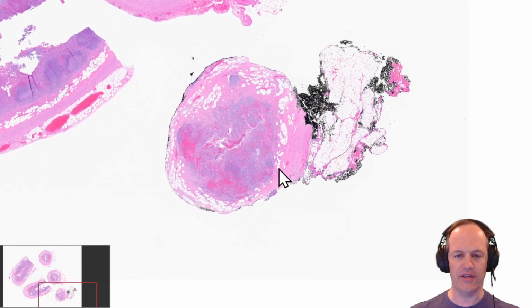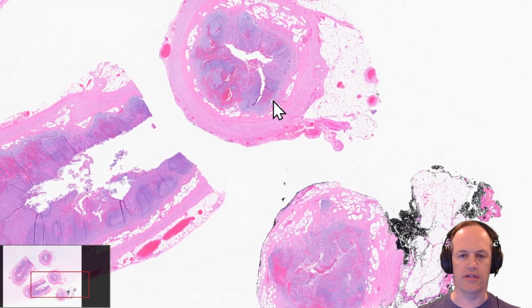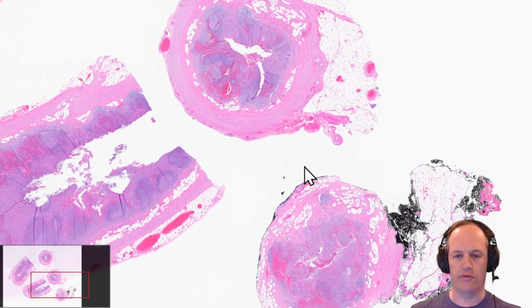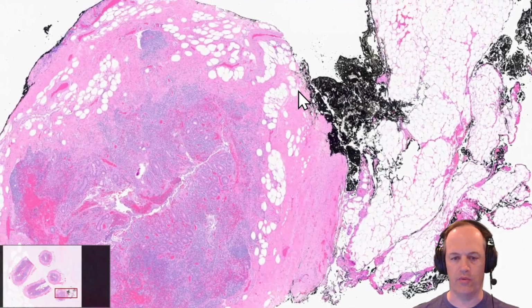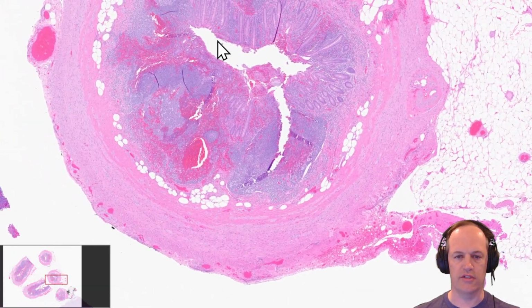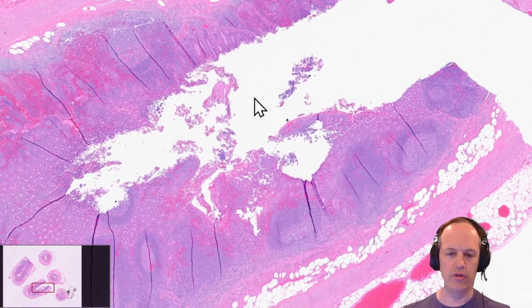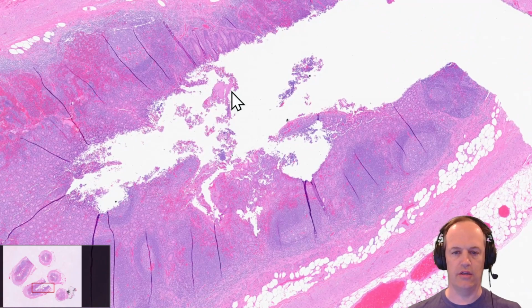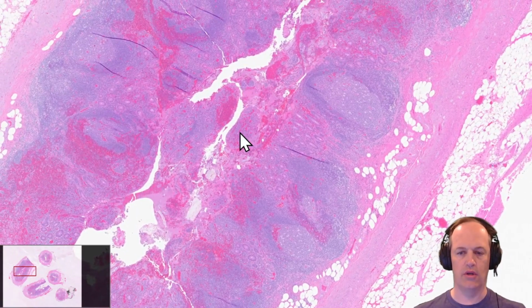The appendix is a small tubular structure that's attached to the proximal colon. When it comes out, it's this blind ending pouch that's probably about the size of your pinky. When we gross it, we're going to put ink, this black ink that you can see here, on the base margin. We'll talk about why that's important later. Then we're going to take some sections to represent cross sections along the length of it. And then the very tip of it, we're going to remove about a centimeter or so and bisect that so that we can see the lumen in both pieces of this tip.